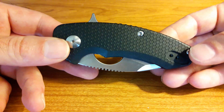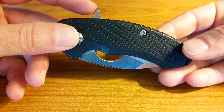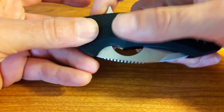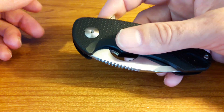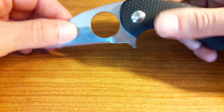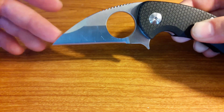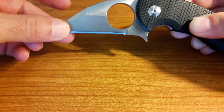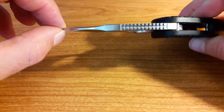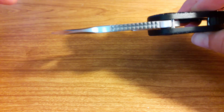Let's pop this open and take a look at the overall design and construction. You can see it is flipper tab deployment — it does stick out a little further than I'd normally like, but they did a good job rounding it off. It's not jimped, but it's got a nice little swoop that lets your finger deploy the blade. Light switch deployment falls into the meh category, but push button is definitely a yeah — it clicks right open. You've got a very utilitarian, tactical wharncliffe blade with a completely flat edge and a flat saber grind. There's some pretty cool swedging across the top of the blade.